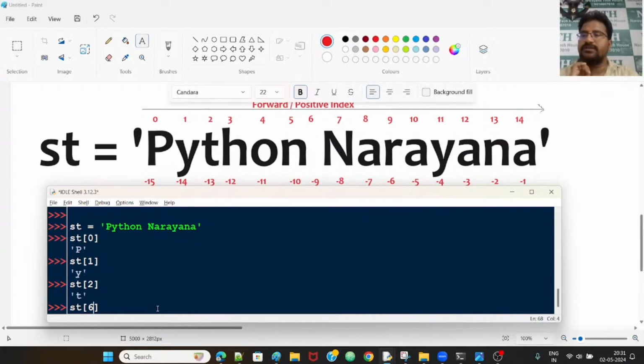Space, right? Space is there, guys, at index number six.